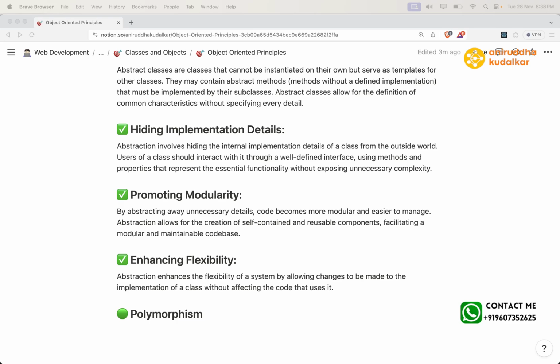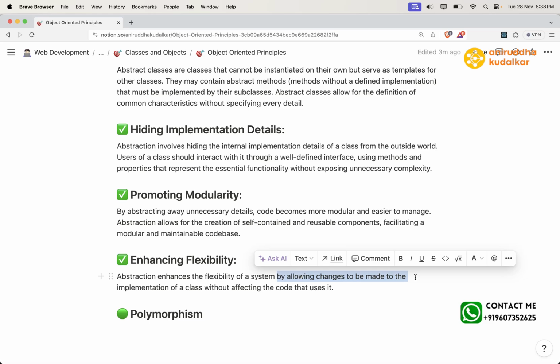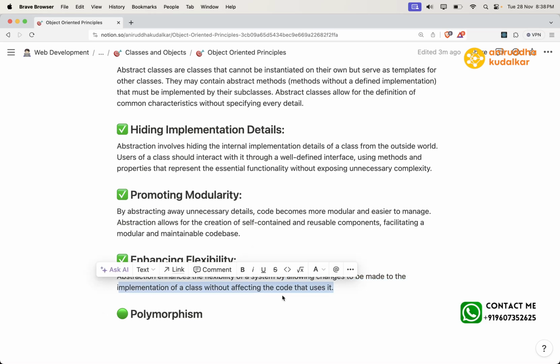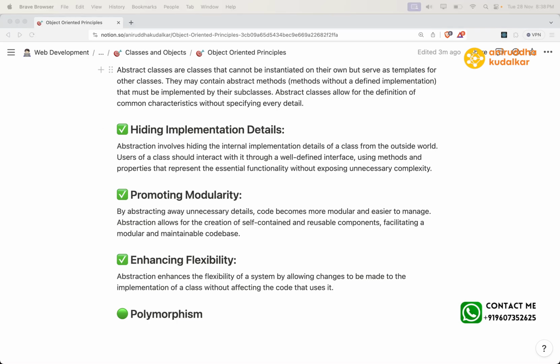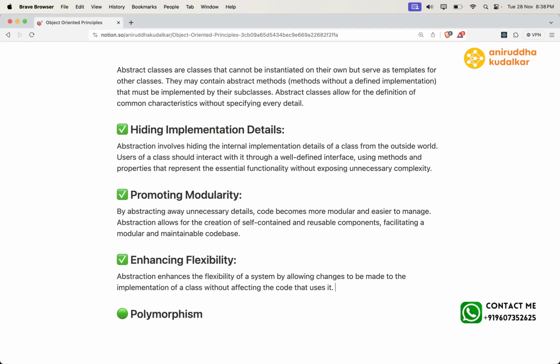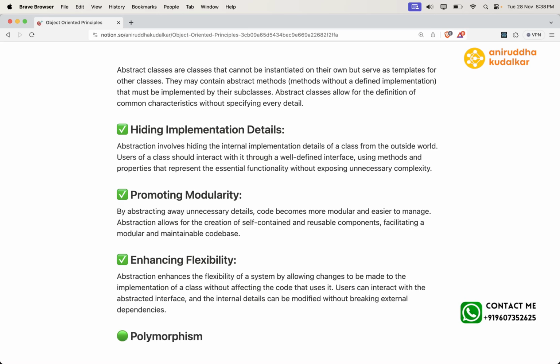Abstraction enhances the flexibility of a system by allowing changes to be made to the implementation of a class without affecting the code it uses. Users can interact with the abstracted interface, and the internal details can be modified without breaking the external dependencies.